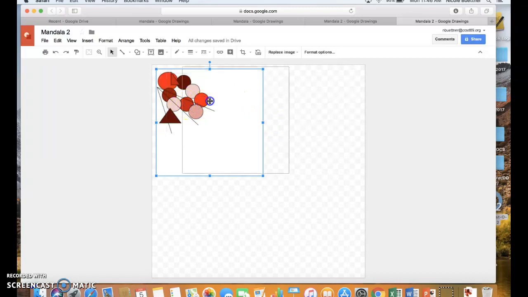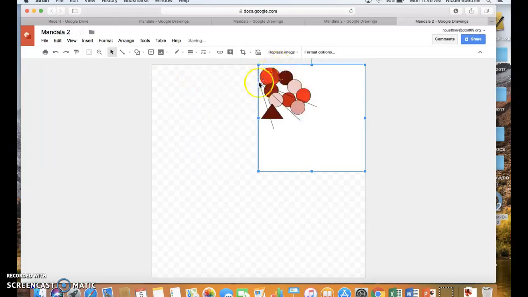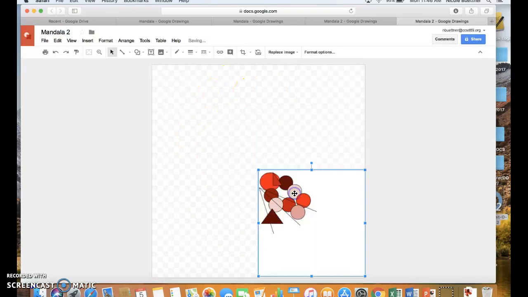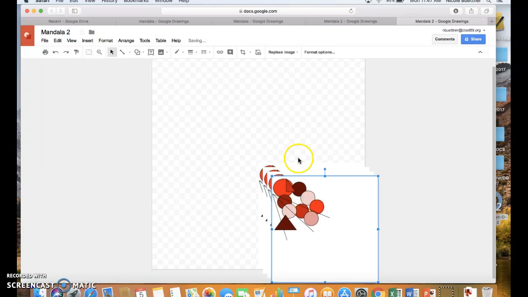Now I'm going to take this file here, and if I start it in the corner, I'm going to bring this all the way over here so that I can build a mandala that kind of goes out from the center here. Oops, that actually goes here. There we go. Okay, so now on my keyboard, I'm going to click Command-C to copy this, and then Command-V to paste it 3 more times.